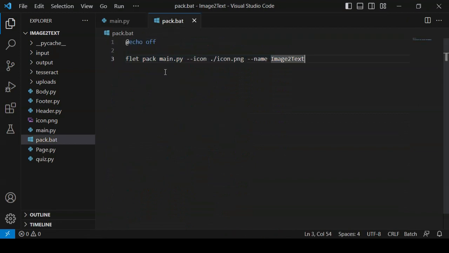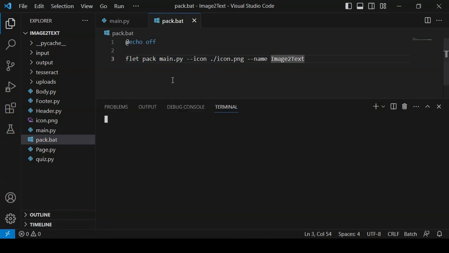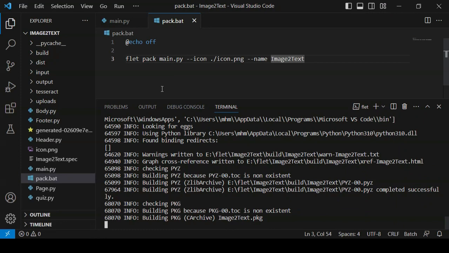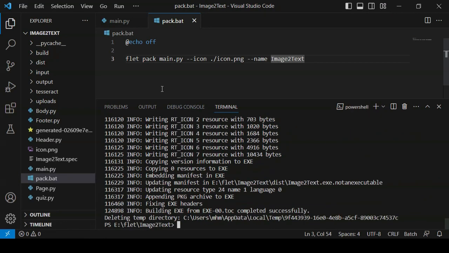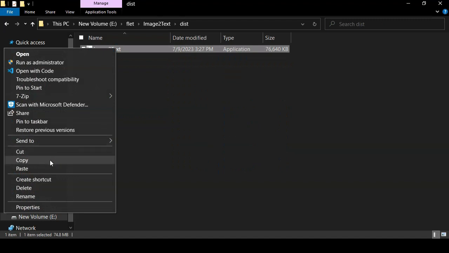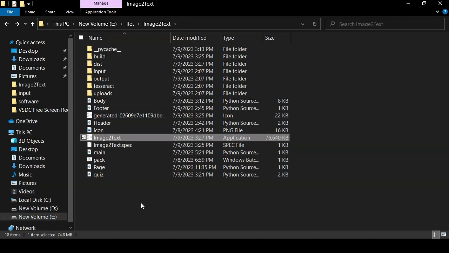Finally, let's build the app and witness it in action. After executing the build command, you will find the executable file in the dist folder. It is crucial to copy the executable exe file from the dist folder and place it in the main folder where the code is located. This is necessary because the file paths in the code are embedded and rely on the executable being present in the same folder. Once you have copied the executable to the main folder, you can run it to experience the app's functionality and observe it in action.